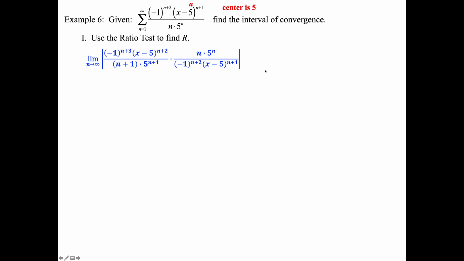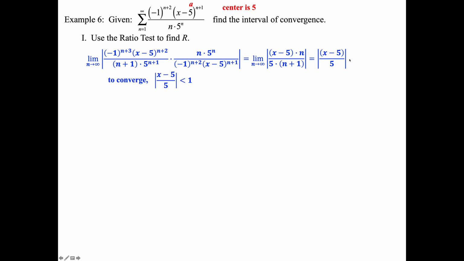All right, now we have 2 n's left over in our limit. Well, if we look at this, again, treat the x minus 5 over 5 as your leading coefficients on this n. This is n to the first, this is n to the first. So technically, this part of the fraction here is going to approach 1. So x minus 5 over 5 times 1 is just going to be x minus 5 over 5. Still in our absolute value bars because we don't know if x is positive or negative.